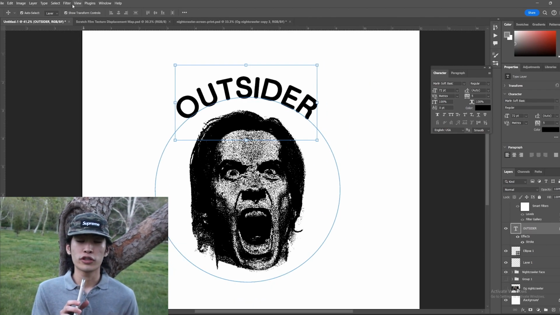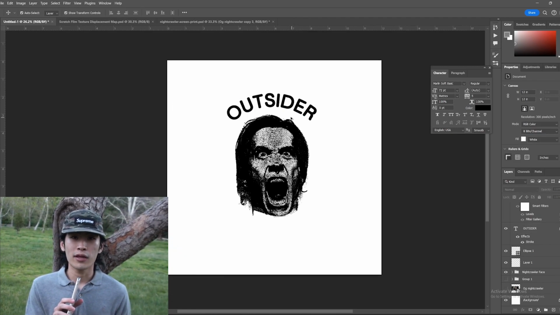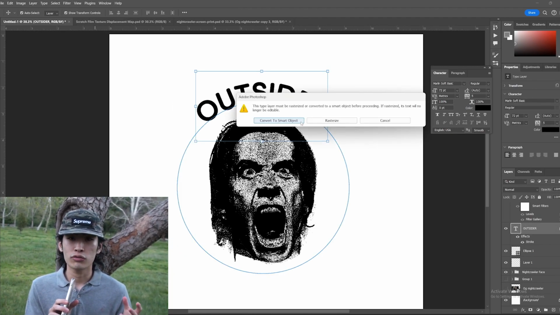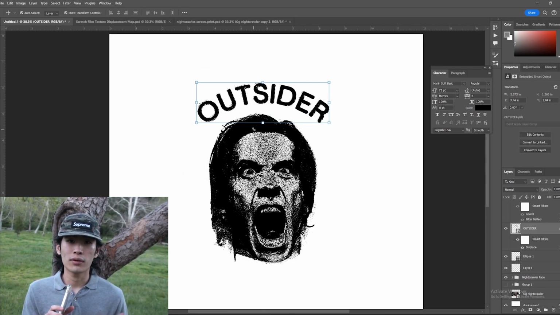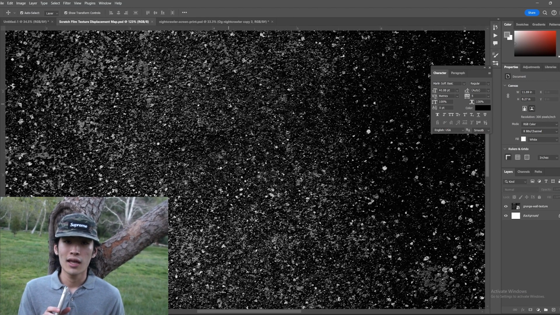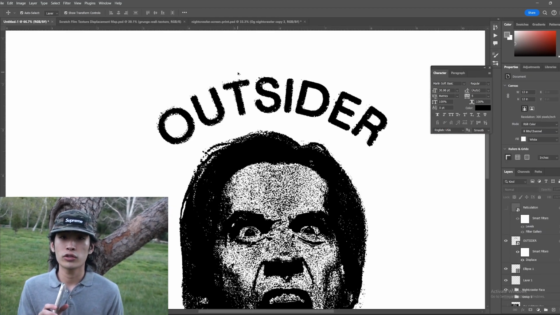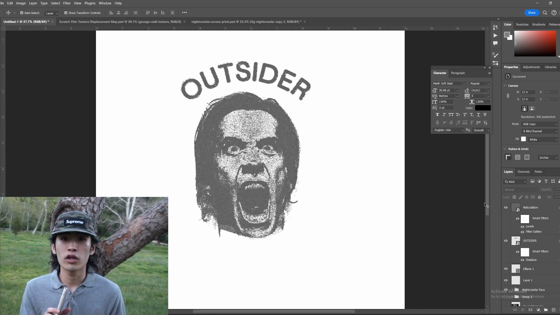So you want to go to distort and then click displace. And then you want to go on the displacement map and just choose a texture map that looks really grungy. So personally, I went online and searched up grunge texture, but I found this scratch film texture I really liked, and I just went ahead and used that. And it came out looking pretty nice. But that's how you do it. Comes out super grunge, super quick.